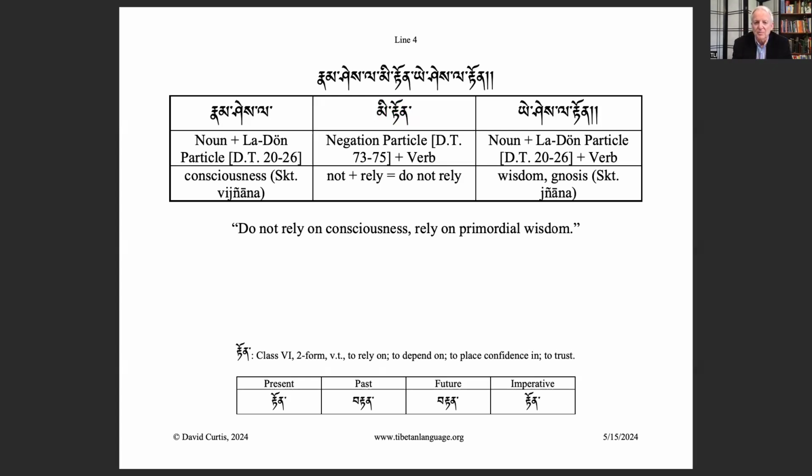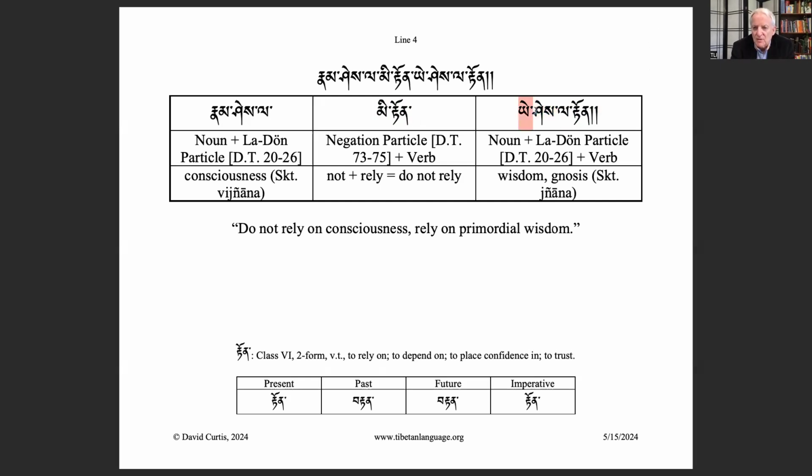It's nam or namshe. Okay, so then in contrast, instead, then we have box 3, yeshe laten. So yeshe is also a fun word to look at in terms of its etymology.